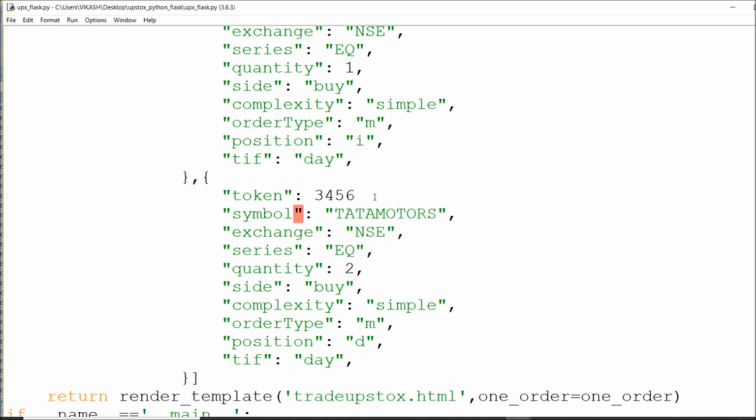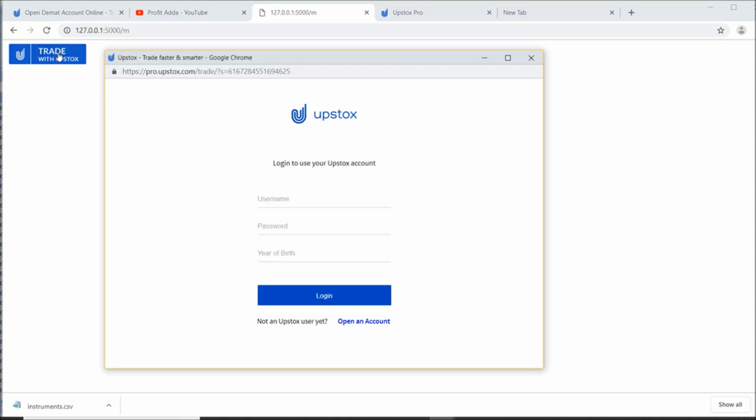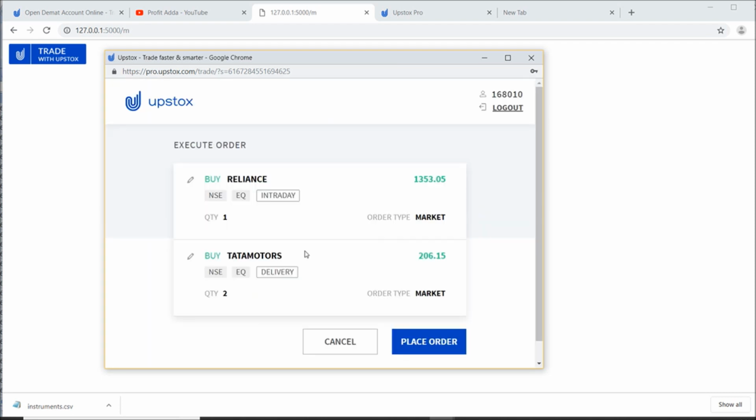We have to give a comma, and then run this and refresh. As you can see, Tata Motors is good to go. We have placed the right token for that one, and we can place the order.